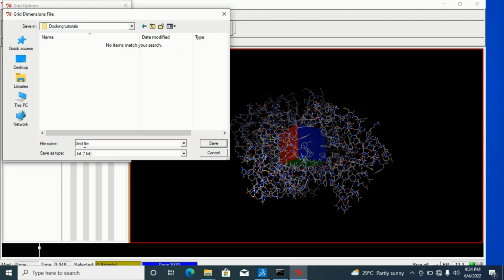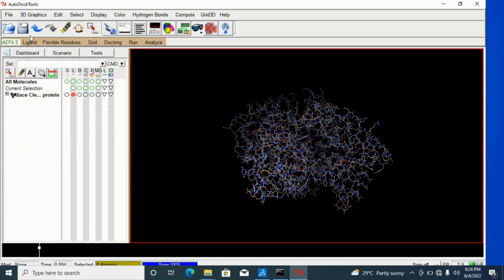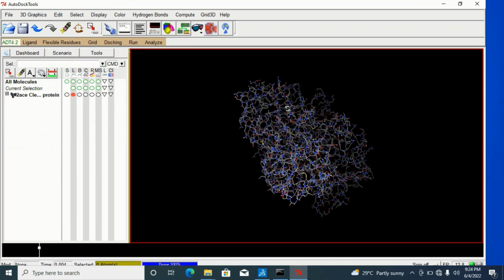This is my grid file. Then I will just click on save. Okay, and I have a copy of this information saved on my file, in case I use it for another thing. So simply I'll just go to my file again and close without saving. Okay, I've already got that done.